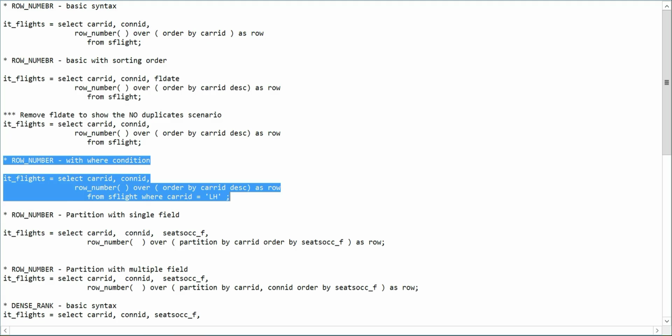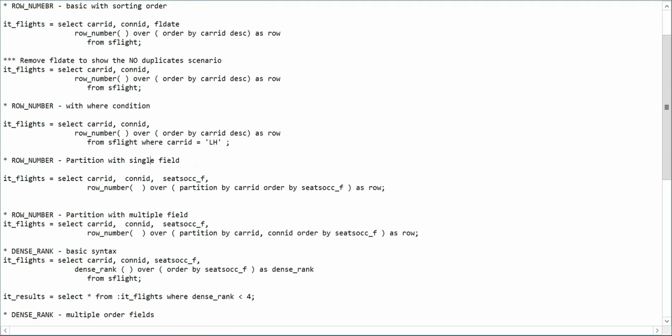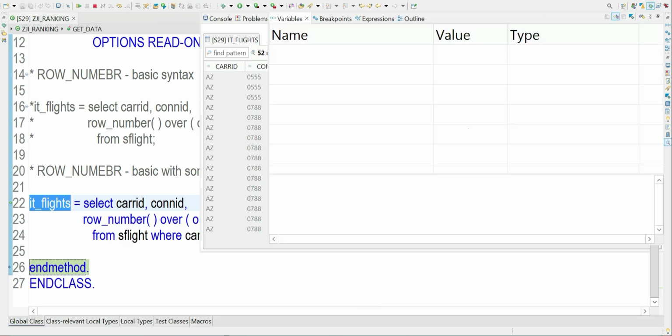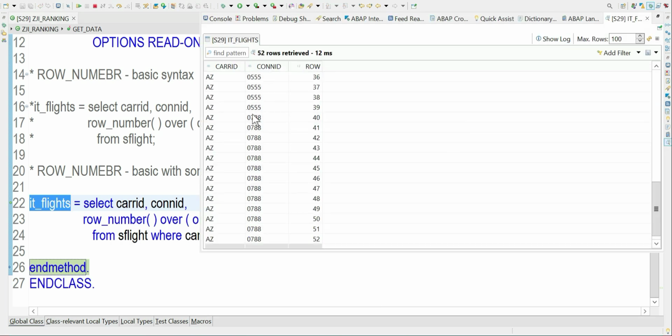And then the next example is partition. So I'm going to group my result set. This is my result set, for example, 52 records. I'm going to partition based on the con ID. If there is a partition or group involved in your result set, then your ranking function is going to regenerate the numbers. This is a sequence ranking. Row number is nothing but a sequential ranking function. So it regenerates whenever a group starts.